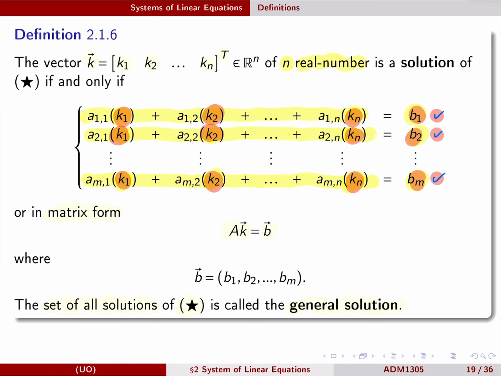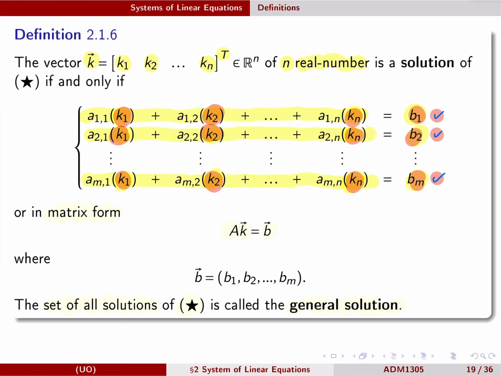We sometimes call this solution a vector because you can store these n numbers in a column matrix. Of course, here I write transpose just to be able to lay it down, but normally a vector is a column matrix. So we also call a solution a vector that fits in the equation. But that's just a technicality. What needs to be understood is that a solution is an n-tuple of numbers that fits in the system, that gives you equality at every single line of your system.